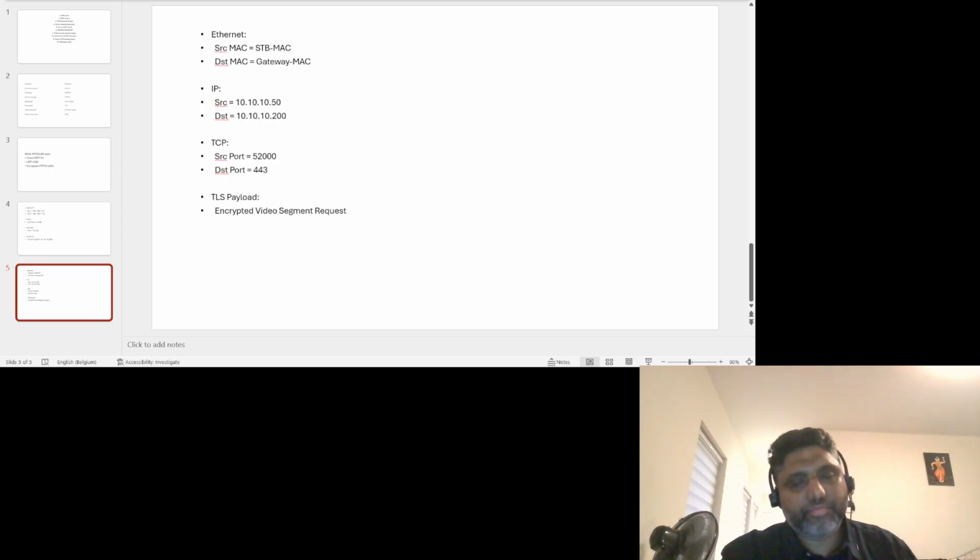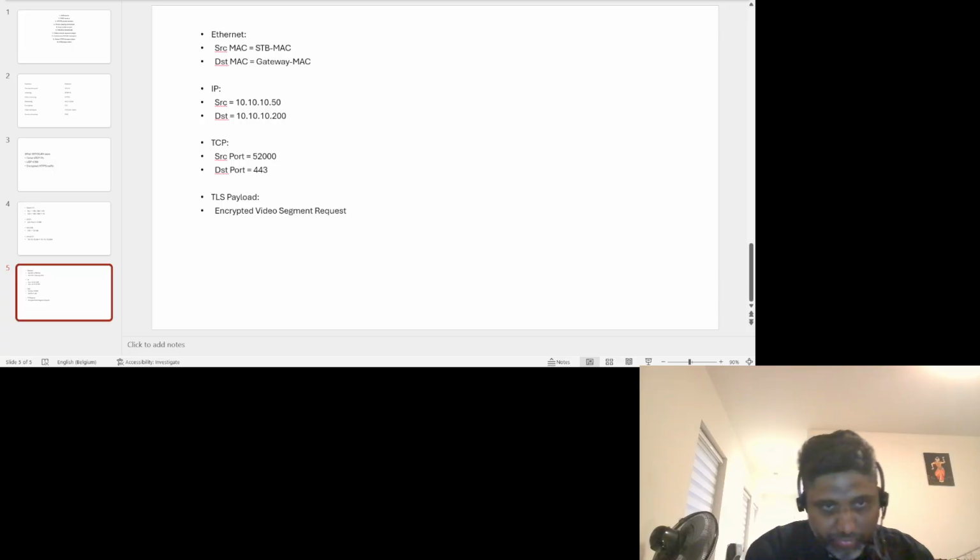Home VTEP will then translate that IP address to be routed over the internet, and it will give it to the home gateway, not home VTEP, home gateway. The home gateway will convert, with network address translation, from public IP address to private IP address, and it will give it to the smart TV box to play the video.